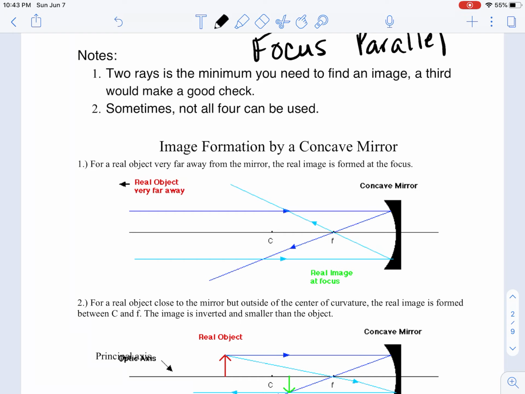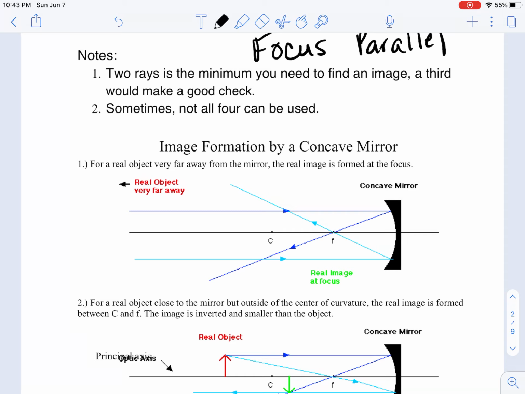In a concave mirror, it really depends. The image you get really depends on where the object is. So concave mirrors, you might think, oh, like funhouse mirrors, right? Sometimes when these mirrors are used in funhouses, you can look really weird, right? It depends how far you are away from the mirror. So different things happen depending on how far the object is from the mirror. Oh goodness. Okay.